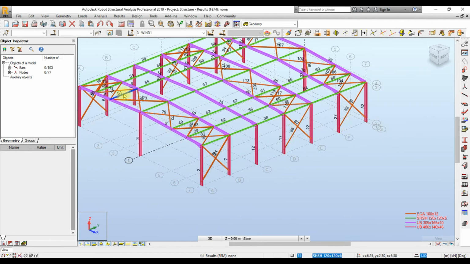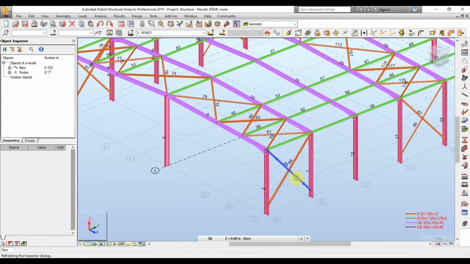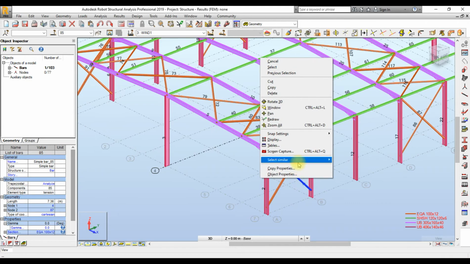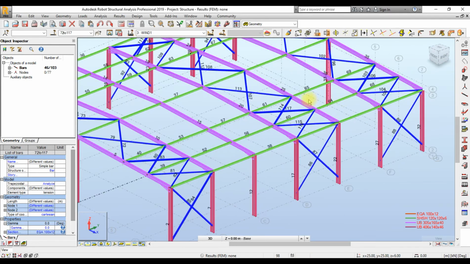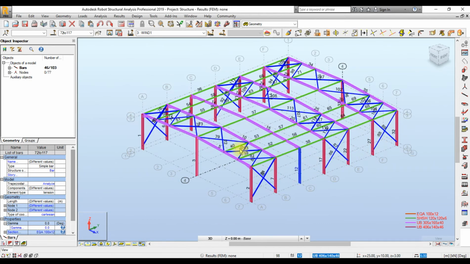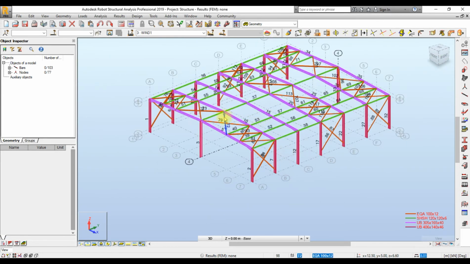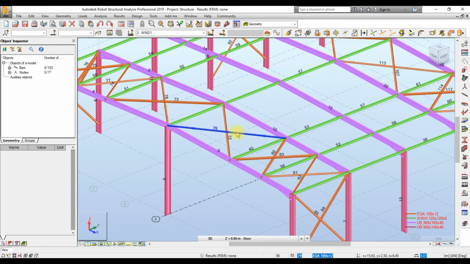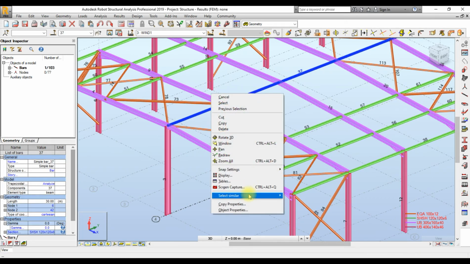And for this again, which other one? Okay, I'll pick the truss again. I'll do what is known as select similar by cross section. I don't want it to be checked, so I'll just come down over here and click on it now. I don't want any load to be transferred to this truss here. Okay, so then I'll pick the strut. I'll do what is known as select similar by cross section.